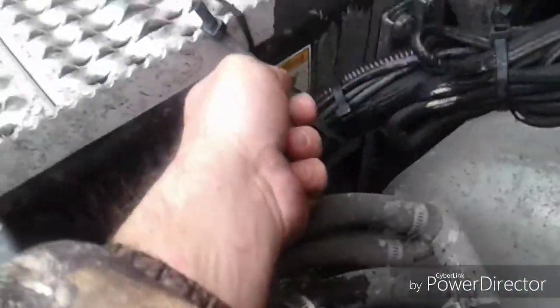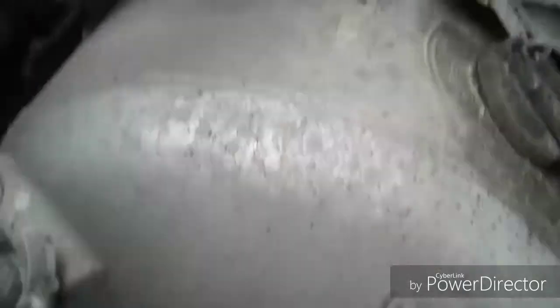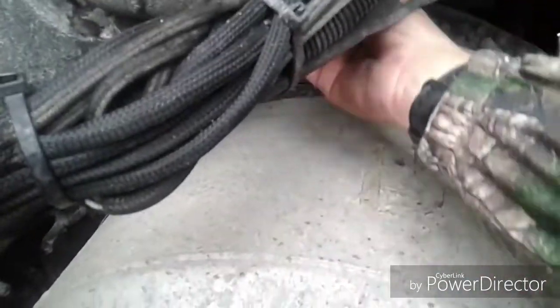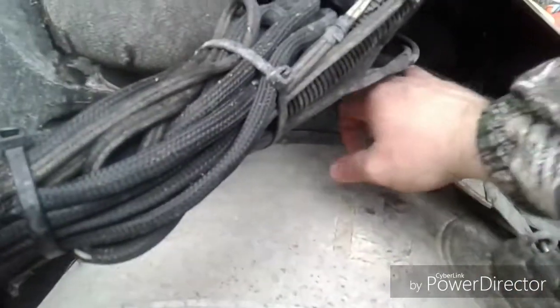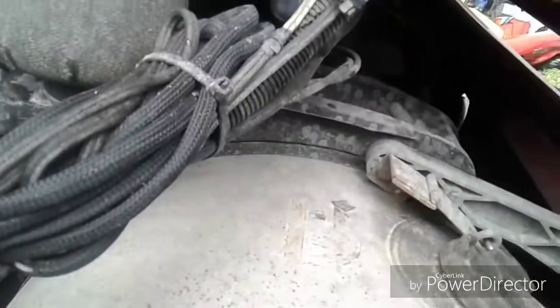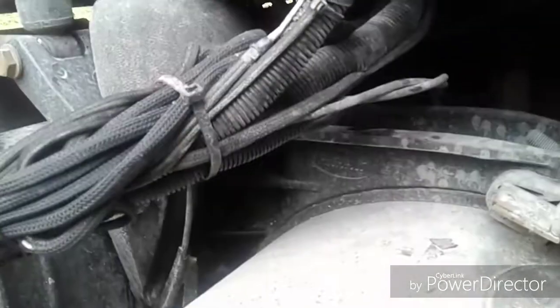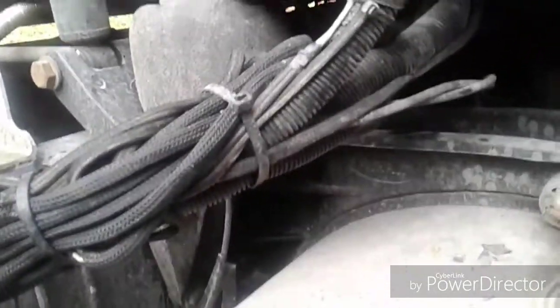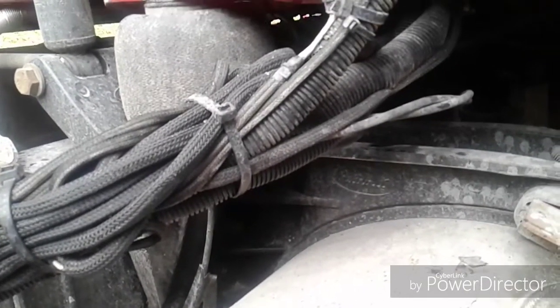I've got a zip tie holding these wires up right here. The reason for that is it kept popping fuses — this wire loom was laying on top of the tank strap and it rubbed a bare spot and kept shorting out, popping the fuse inside. Those little 30 amp fuses get expensive after a while. So if you keep popping that fuse, check these wires for bare spots from rubbing, and use electrical tape or liquid electrical tape to seal it up and you're good.